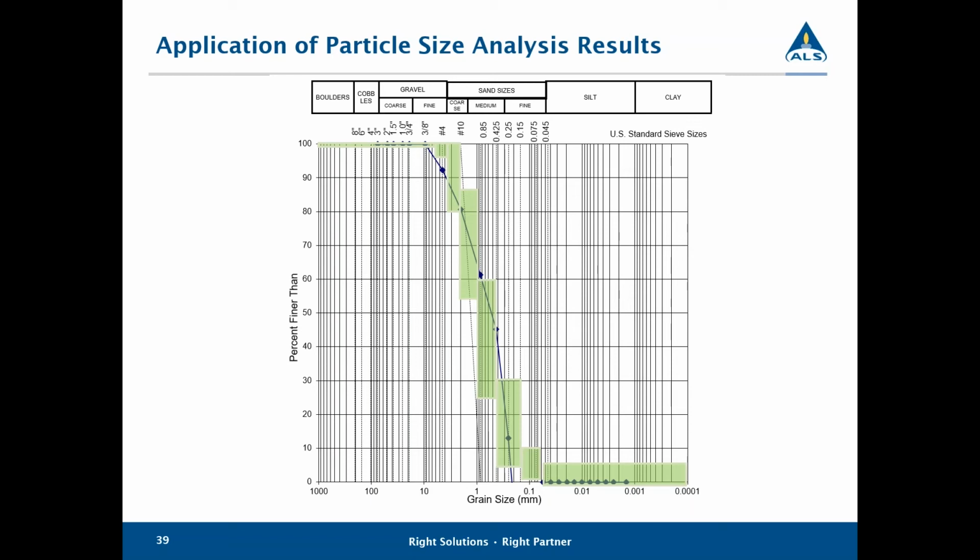And if the soil falls into that area, it will be suitable. So in this situation, we can see that the particle size line in blue does fall outside that line for a number of different particle sizes. So this material might not be suitable for an actual septic field. If it falls on the left side of the green line, the material could be too coarse, so it won't hold up the material enough. While if it falls on the right side of the line, it's too fine, so it may clog up too fast.